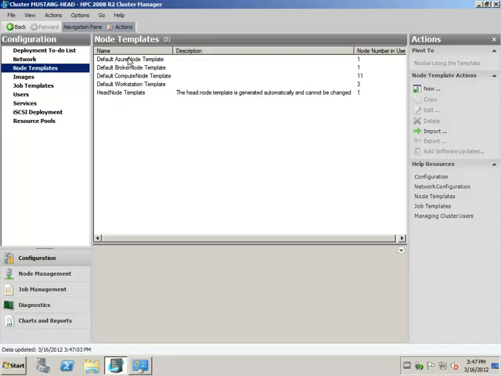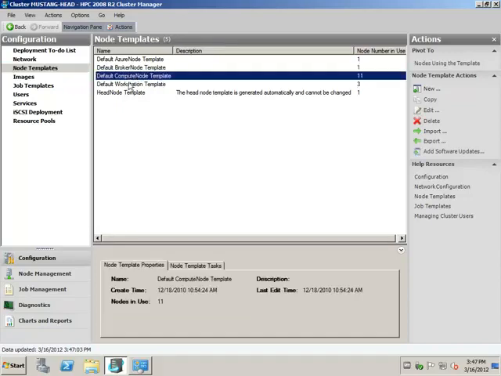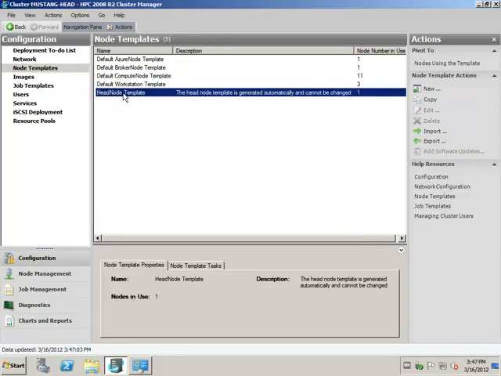Like there's an Azure node I told you earlier. I played around a little bit with that. Broker node template, compute node template, workstation template, and head node template, and you can make changes to those. I haven't done any of that. I've basically left all of these settings like they came out of the box.